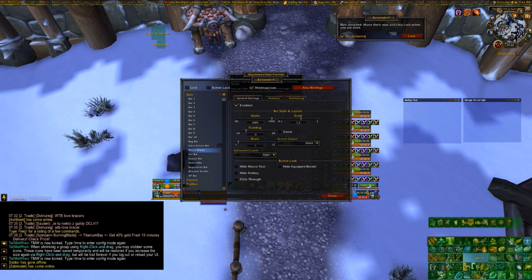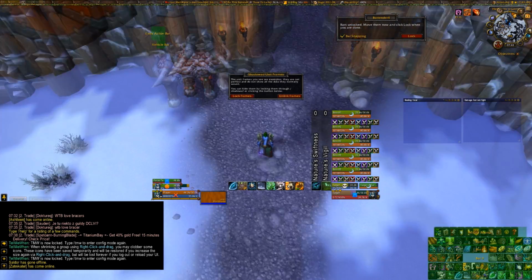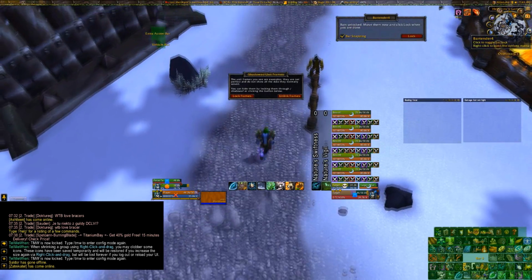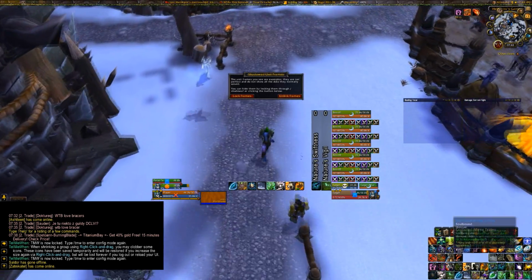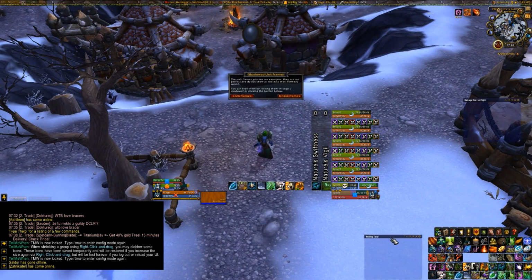Micro menu, we're going to do one row. Just smack it in the middle. Come on. There you go. That's pretty good. So Bartender is pretty much done. I'm just going to leave this at the side. I might move things here and there once that's done.